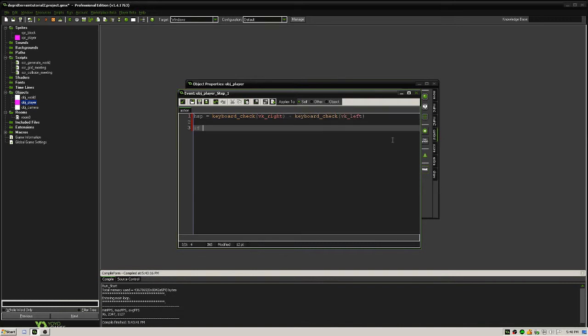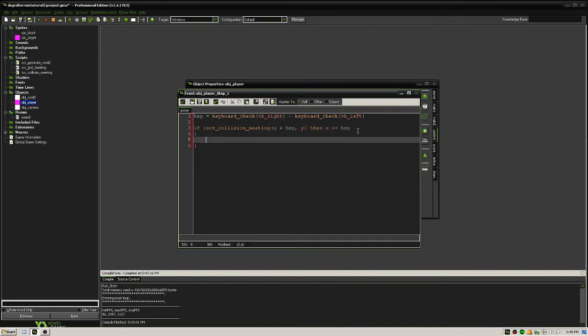So if the position is free in the script collision meeting of the x and y position that we're trying to move to, so x plus horizontal speed, y, then the x plus equals the horizontal speed.